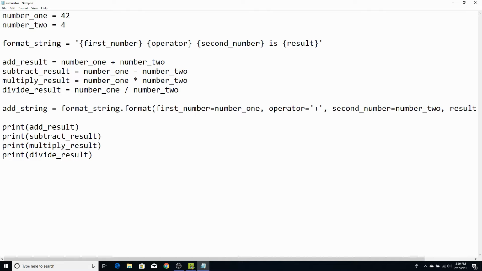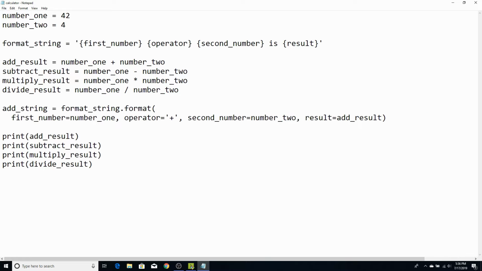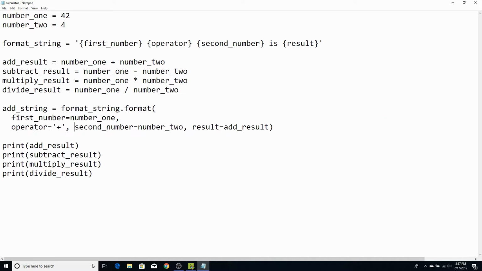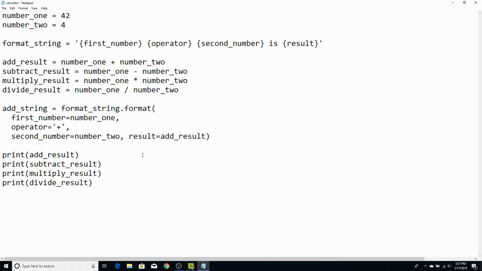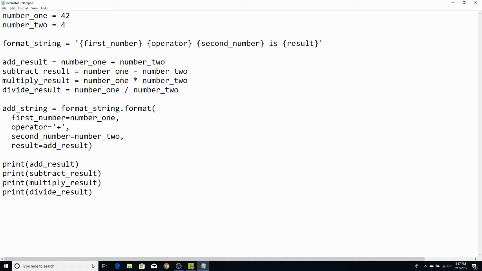Okay, and a little tip here is that we can actually beautify our code a little bit by doing a line break at this parenthesis here and then indenting a little bit on the inside of these parentheses. So I'm just going to do that, and then I'm going to continue adding new lines at each comma and doing that same indent. Most text editors that are actually meant for programming are going to do most of this formatting for you. But since we're doing this in Notepad right now, I'm just going to go ahead and show you how to do that. Okay, so now this reformatted statement is going to have exactly the same effect as our first one.